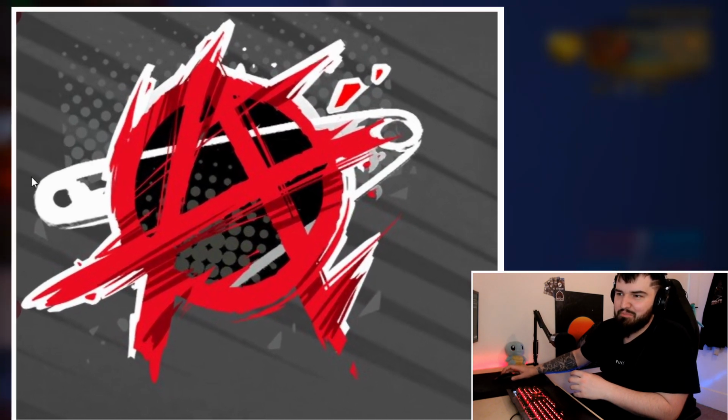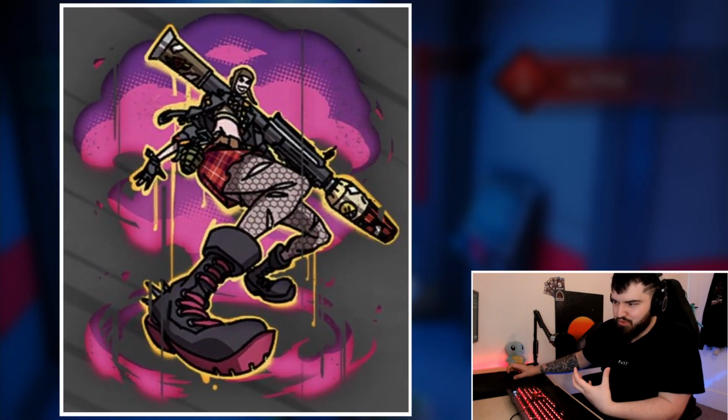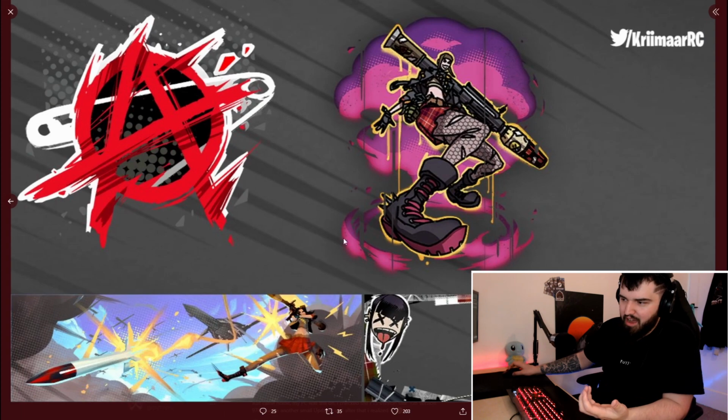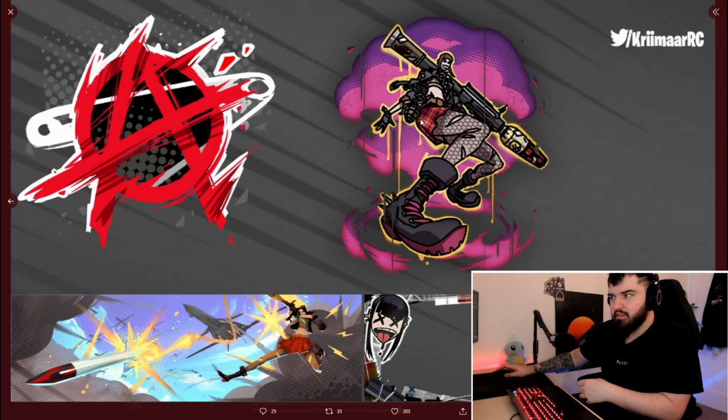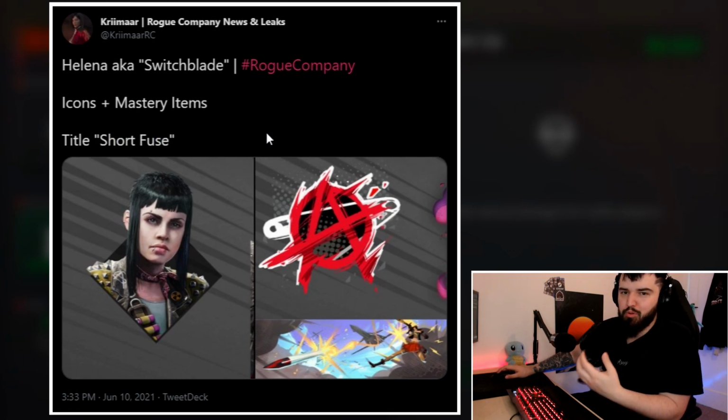We've got the anarchy symbol with safety pins everywhere, this cartoony style drawing. I think this looks great. I think her aesthetic and everything is fantastic. There's a lot of explosive type themes in her artwork as well, so likely something to do with explosives. We'll have a look at her ability in just a second and see if that has something to do with it. Also, her title is going to be Short Fuse, which is pretty explosive as well.